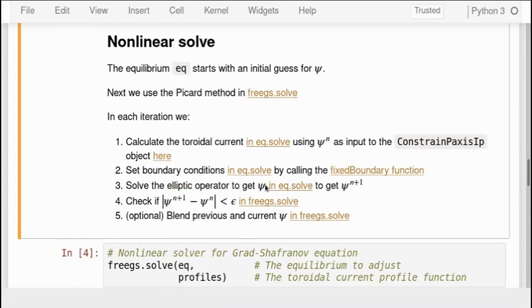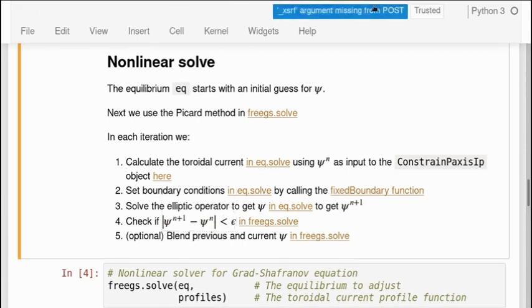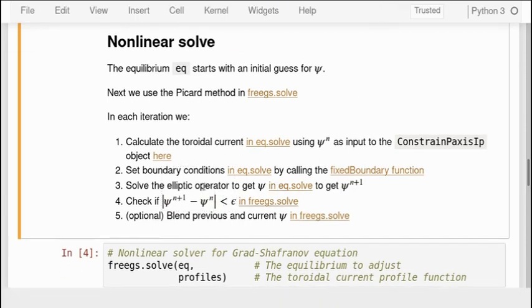So we invert delta star to get the next solution for psi. And we check if the difference is less than some tolerance. If it is, then we quit. We're finished. And if it is still changing, we have to start the loop again.